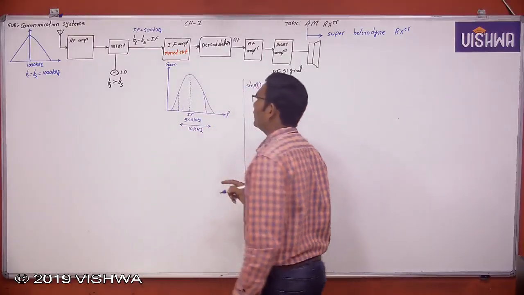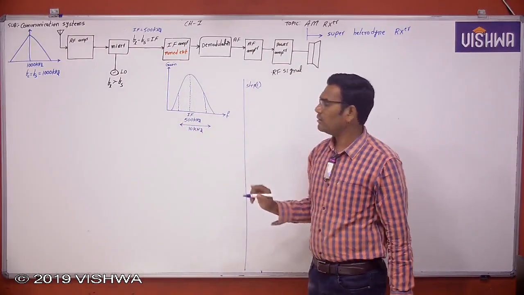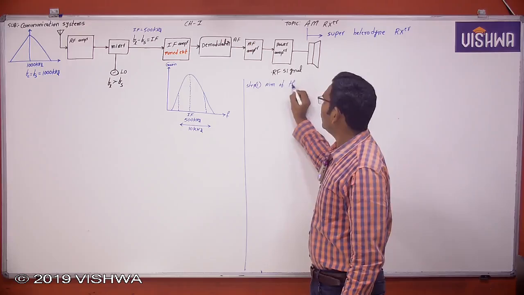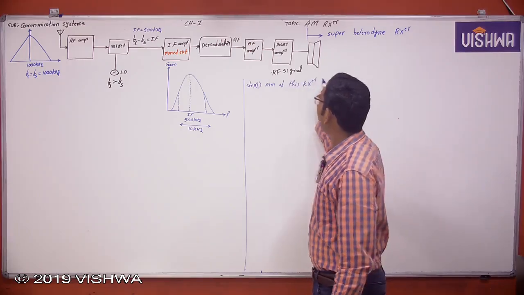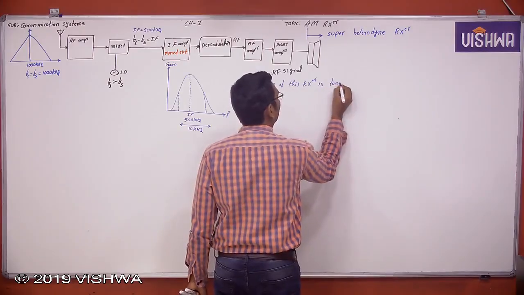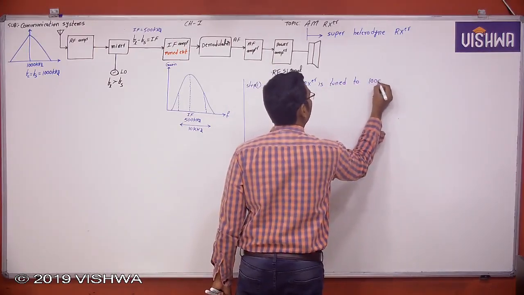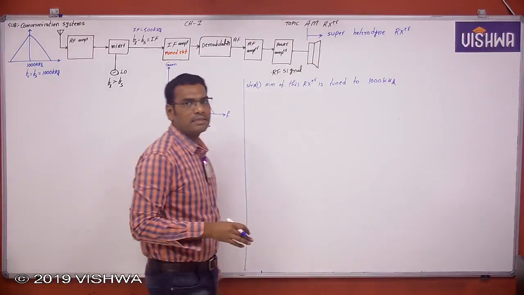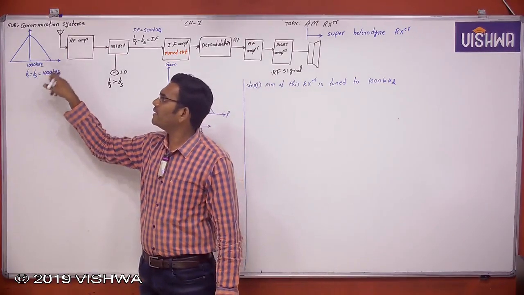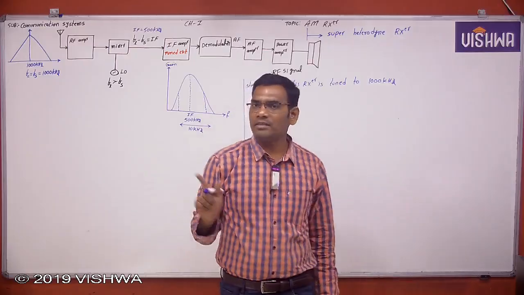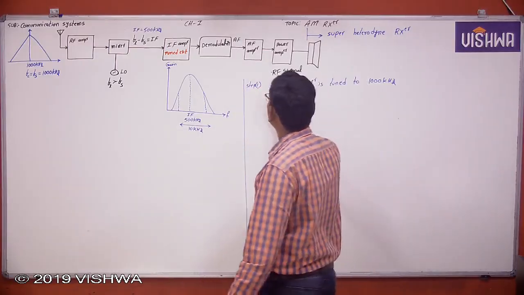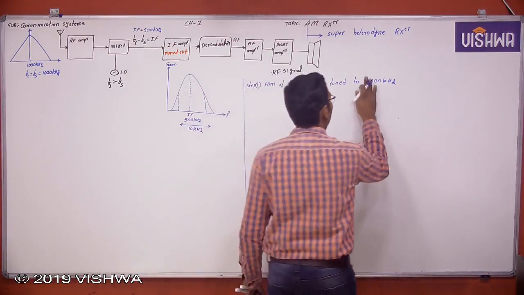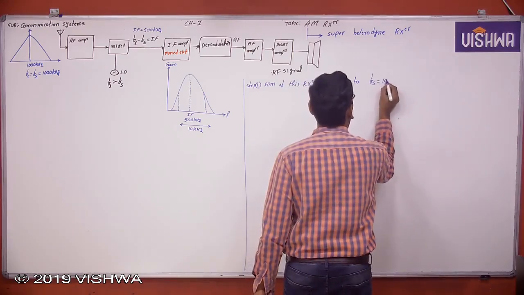What is step 1? The receiver is to tune. First, the aim of this receiver is to be tuned to a 1000 kilohertz signal. For the purpose of designing this receiver, it must select the incoming signal with a carrier frequency of 1000 kilohertz. So the aim of this receiver is tuned to 1000 kilohertz, which means Fs is equal to 1000 kilohertz.